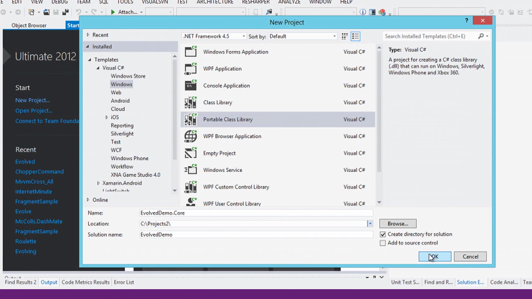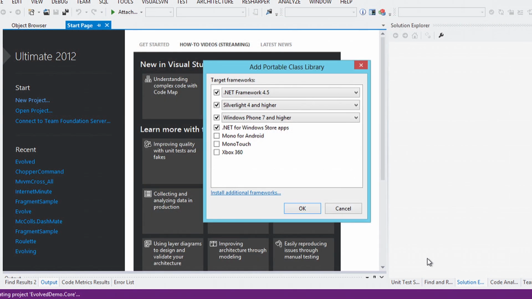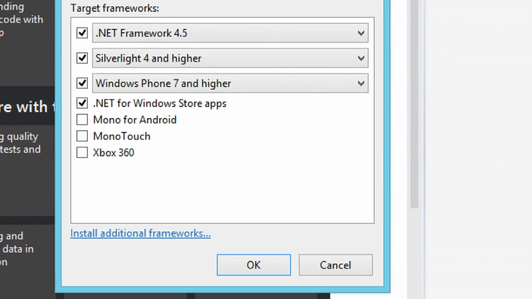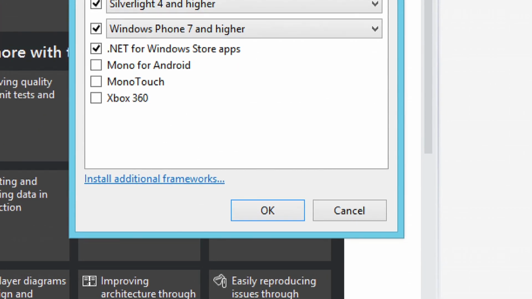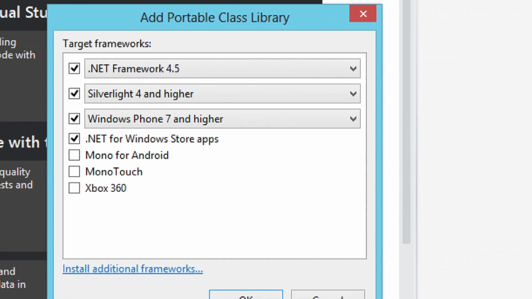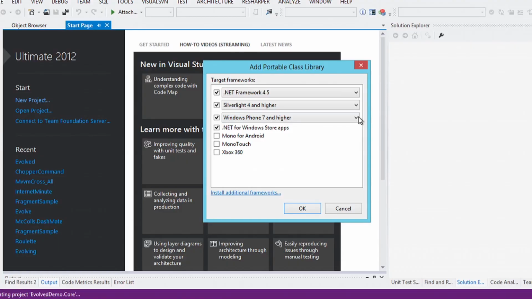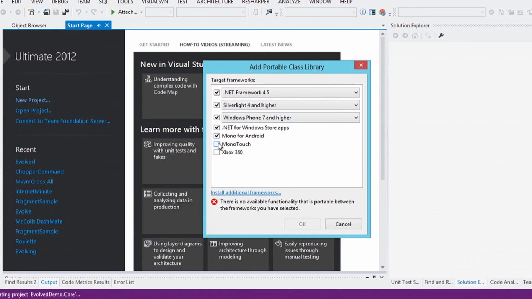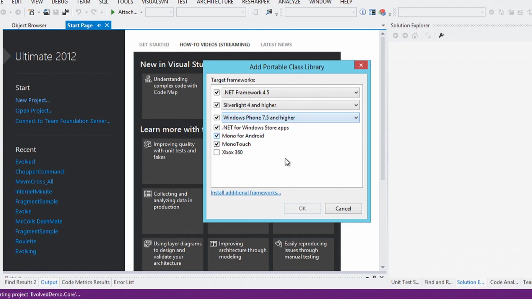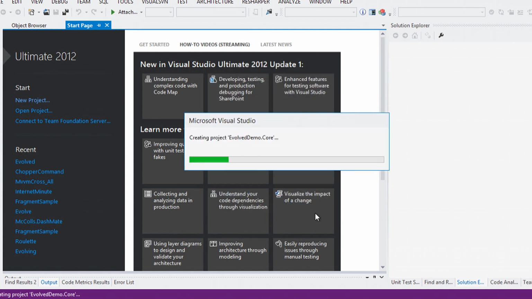So we'll fire this up, and you'll soon get this dialog. I don't know if you can see that on the screens very easily, but it gives you the choice of what you'd like to target. By default, you won't get Mono for Android or Xamarin.Android on your list, and you won't get MonoTouch or Xamarin.iOS. But you can just add a small XML file to add this support into your framework, and then you'll get these. So we're going to add Mono for Android and MonoTouch, and we're going to target Windows Phone Mango and higher. And that just allows us to create our portable class library.